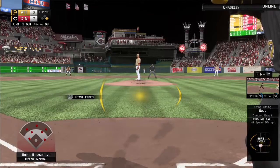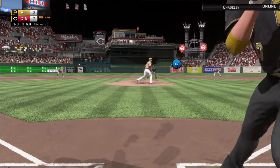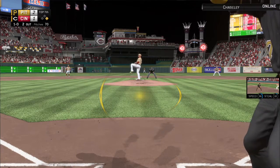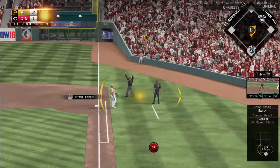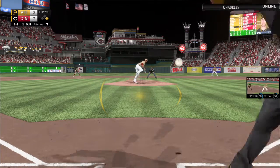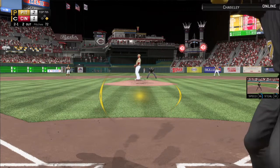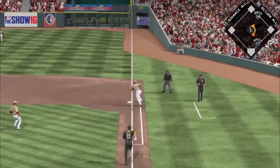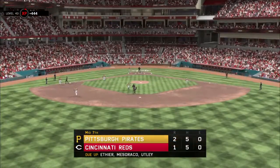Matt Joyce will come forward now. He has flied out and singled so far. He'll hold off on the slider to start the at-bat. It's ball 1. Can't sit back long enough, and the count evens up at 1-1. Inside with the slider, and that'll back him up a bit. We're in the 7th inning now of a pitcher's duel. 2-1 our score. Hit down the line at first. Adams has got it, and he'll step on the bag himself, and the inning is over.